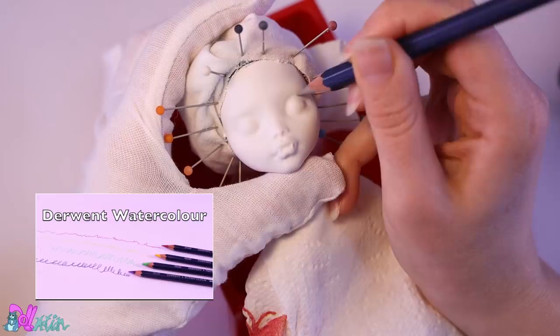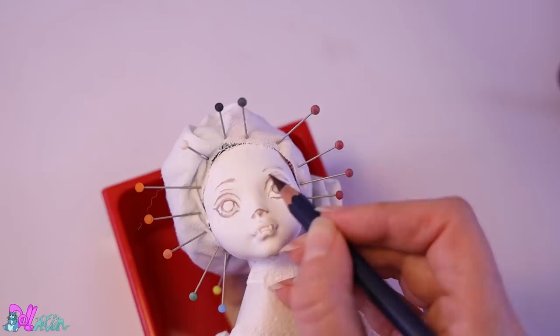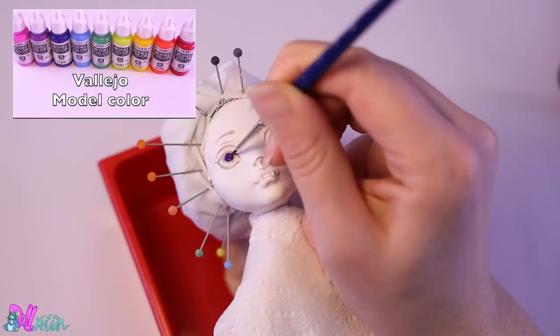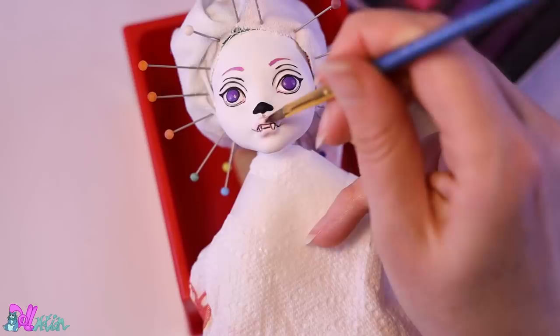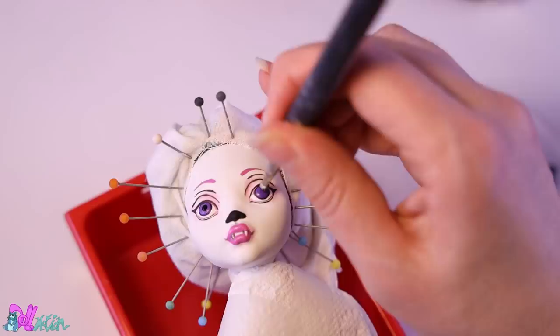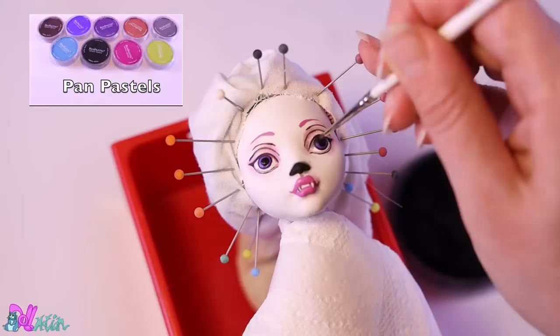To sketch in the face we use watercolor pencils. The red box is there so I can lay her flat and so her hair won't be in the way. For this face-up I'm going for purple eyes — that's the only eye color I haven't used for a doll repaint yet, and of course it fits her color scheme. Here's a great tip: with a clay tool you can make evenly rounded pupils. And now I'm shading the eyes with pan pastels.